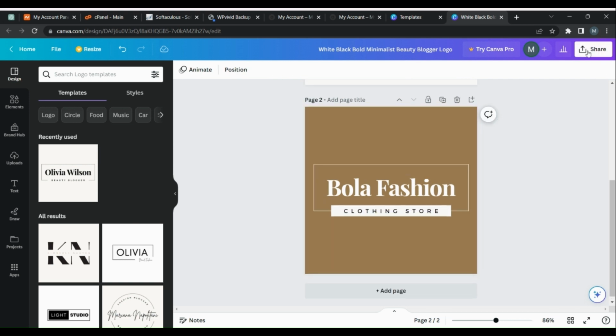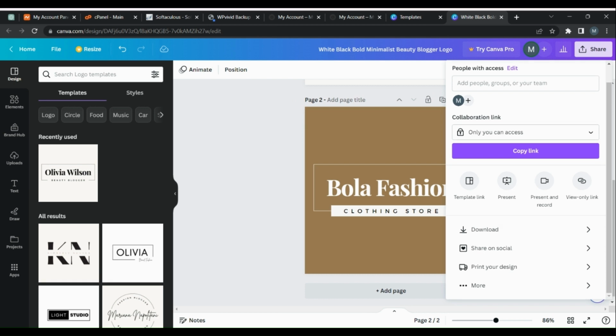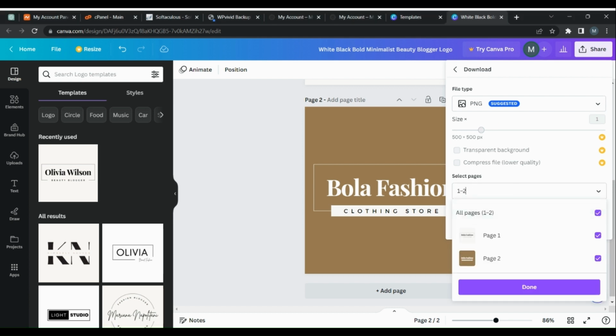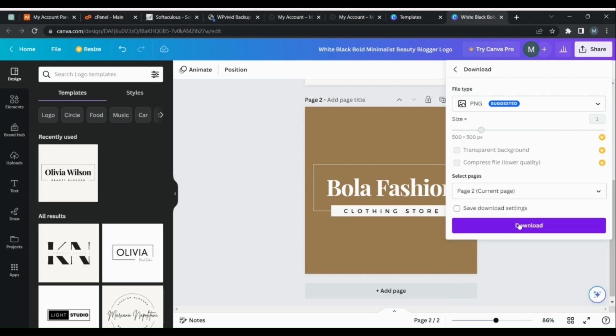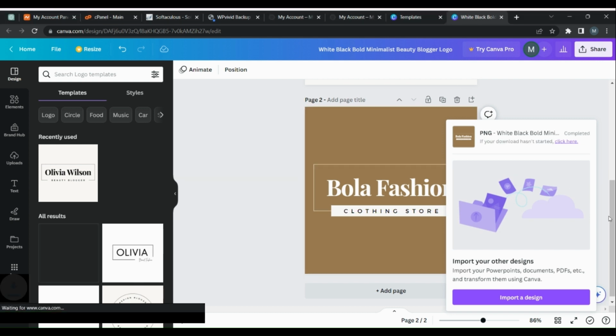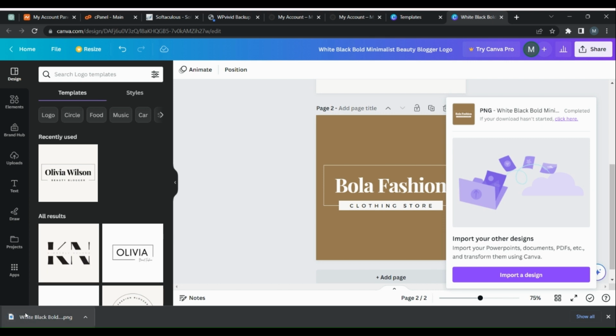So to do that, I'll come over to share, come over to download and I'll make sure it is PNG. So I can say, I move just this page. Okay, it's done. And I'll say download. So it will download this file to our desktop. Yeah, that's it.